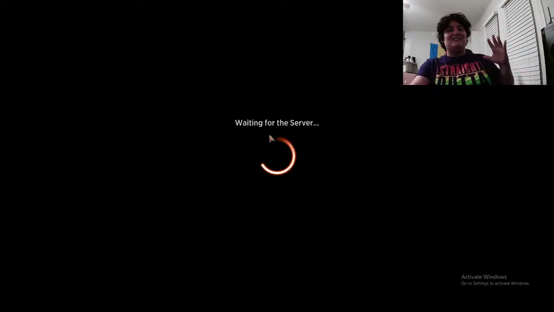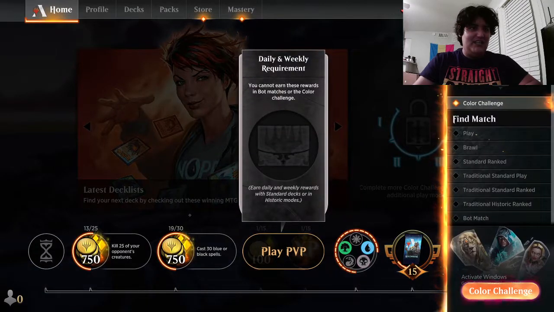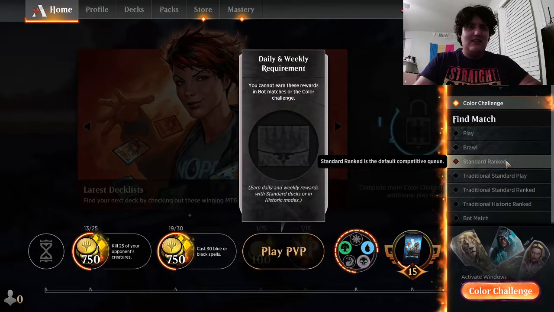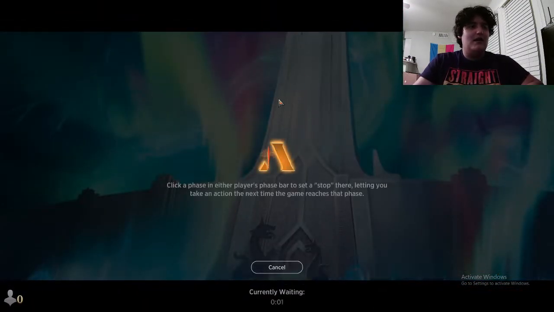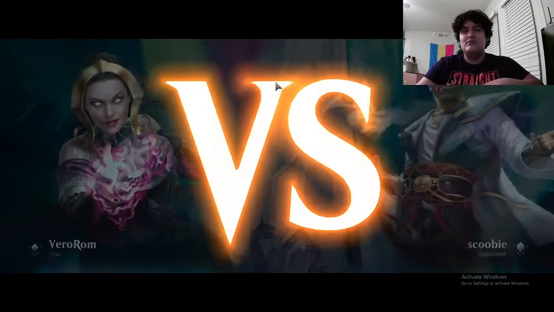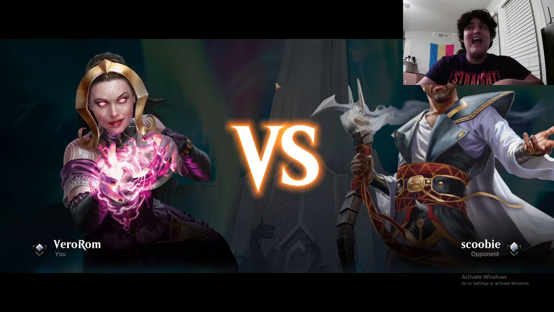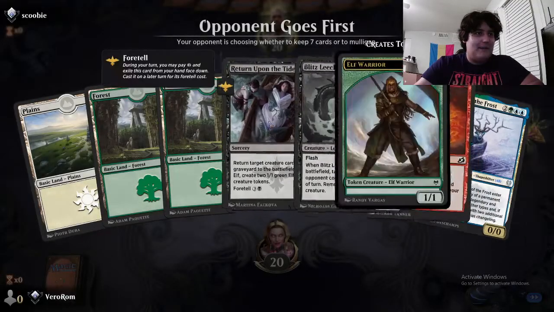Yeah, I'm just going to play one more game. I know I said I was going to try to get to gold, but I think for today, I'm already done with all of this. So yeah, standard rank and play. But if I don't get to gold today, I will try to get to gold either tomorrow or Tuesday. But for Tuesday, I want to already be in gold. So yeah.